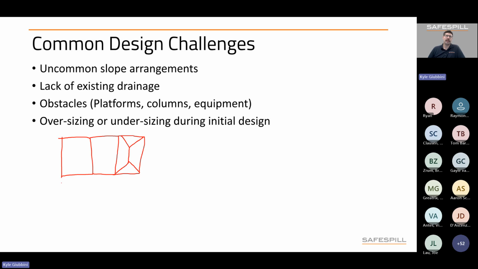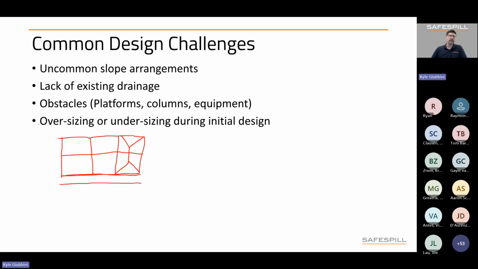So in these hangars, even if there's a trench at the hangar door, depending on the depth of the hangar, we will typically need to provide an additional trench at the midpoint and at the edge of the floor. Other common design challenges are obstacles like the platforms that we discussed with that Pratt & Whitney project, columns and permanently mounted equipment. Again, these are things that we can work around, and we have worked around them on previous projects. But it's just important to know about these early in the design phase so that we can come up with an optimal layout to address them.